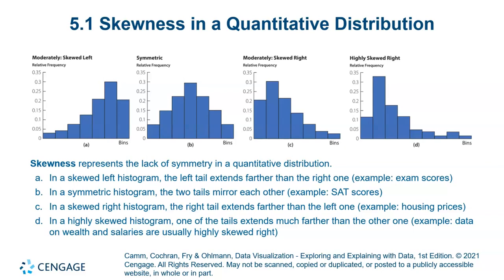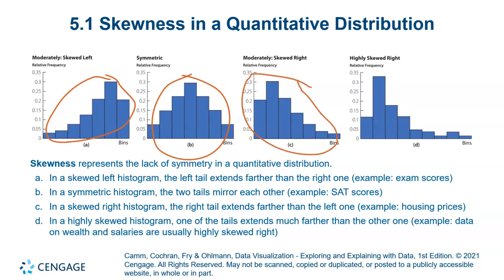Sometimes it is symmetric. Symmetric means it is neither left skewed nor right skewed. So let me describe this for you. This is symmetric. It is neither left nor right. This is called left skewed. Although it looks to the right, we call it skewed left. This one looks to the left, but we call it skewed right. So you must be a little bit careful with that, especially in MCQ kind of questions. And this is called highly skewed right. So these are different examples.